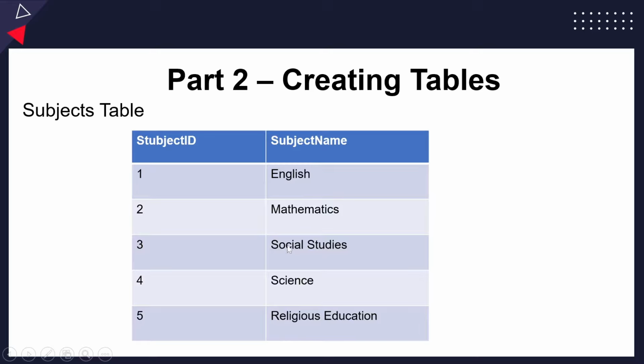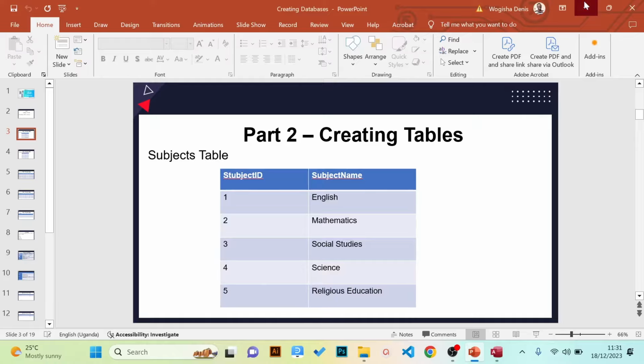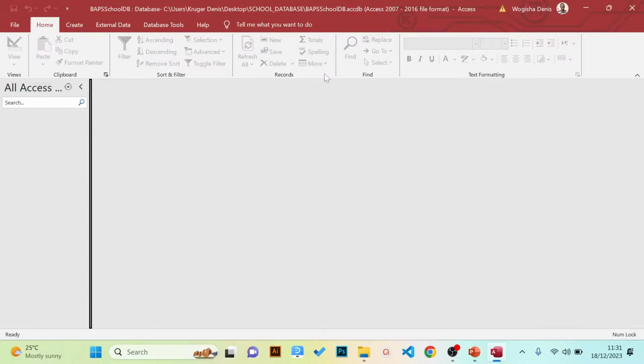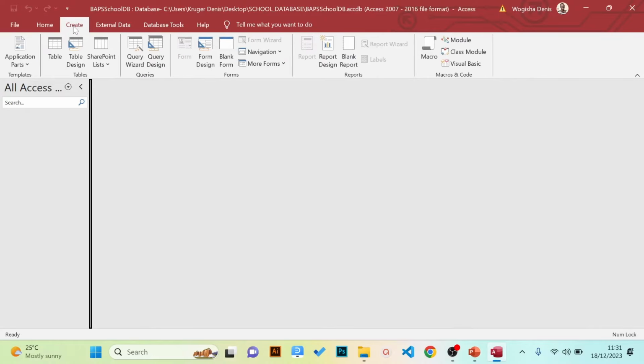Please note that in Access, the columns are known as fields and the rows are known as records. So in our first table, we have first field, second field. So we have two fields and then we have 5 records in the table. Okay, so let's understand what is required when we're creating a table. To create a table, we go to the Create tab. So we'll create all our objects from the Create tab. In the Create tab, we have the group of tables, and in this group, there are 3 methods from which we can create our tables.